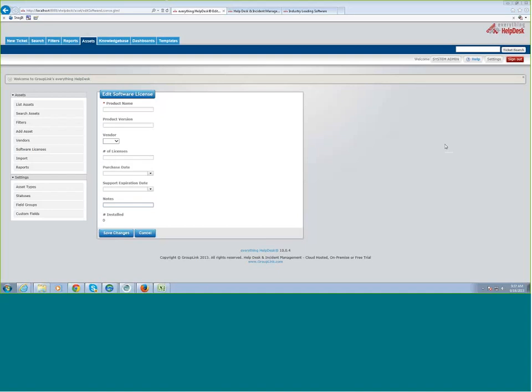Okay, it looks like Mandy is asking, once you add all the assets in, where is VNC located? Where does it show up to VNC to that device? So on the ticket itself, you would just see an icon right underneath where the asset is, and that's where the technician would actually click to remote in that way.